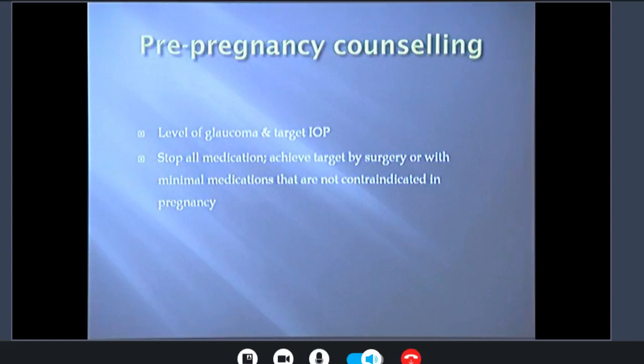The child is uncooperative, plus there is a compliance issue, and we always under-investigate them because they are not fit for visual field, they cannot comprehend the test, and OCT cannot show the result for pediatrics. So by the age of 18 or so, we can fully investigate the young lady, set the level of her glaucoma and set the target intraocular pressure. We can taper or even stop all her medication and then introduce them one by one, starting with the least contraindicated, or the most favorable for pregnancy, so that she will be controlled on one or two medications. Maybe we can proceed with the surgery that is overdue and that we were postponing till the child was older.